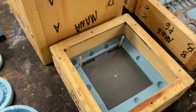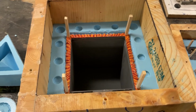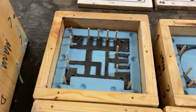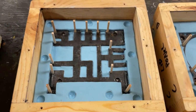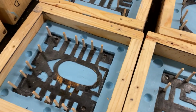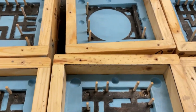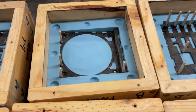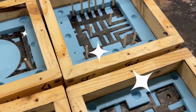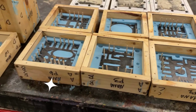The lid was probably the easiest for the vent holes, with the box being the next simplest to figure out. All of the panels, though, were a bit tricky. Every little vent sprue is a spot that I thought might catch air, based on how the panel was going to be sitting in the mold and the way that the air could flow out. But worst case scenario, we have more sprues than we need. And that's okay, those will pop off real easy and be easy to sand down. All right, there you have it. Let's start filling all these up with some silicone.